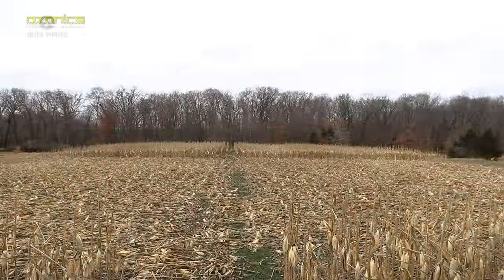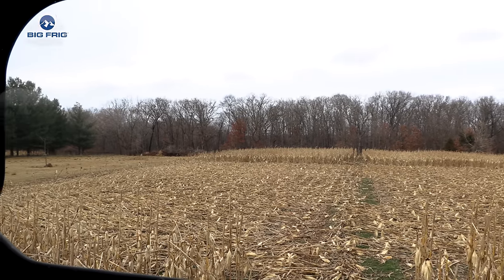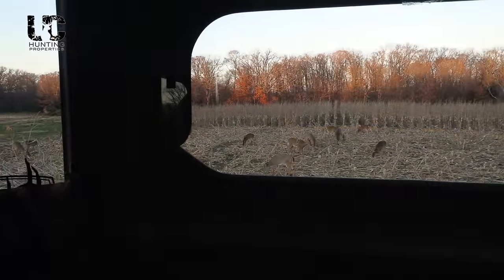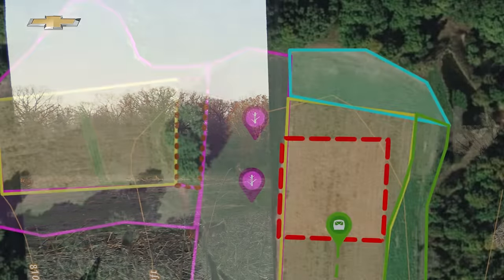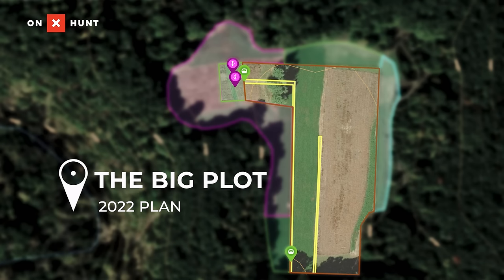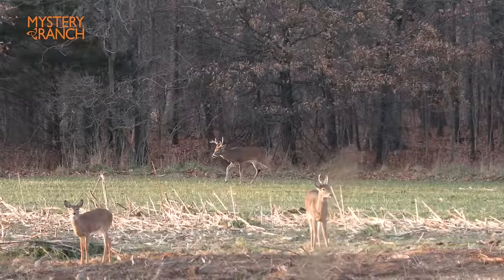So rolling into late season, we removed the redneck from the clover plot into the corn plot. We don't have any target bucks showing up on the farm, but we wanna have the stand set up just in case something like that happens. But this next thing that me and Tyler decided to do is normally something we wouldn't do, but we went ahead and decided to remove the pine pinch. This is gonna allow us for the next year to make an L-shaped plot in order to get over to hunt that west side where we have a lot of deer move out of there for early season. And we're wanting to get a green plot over there and implement the redneck in the corn there.